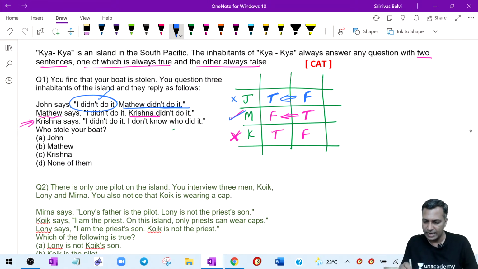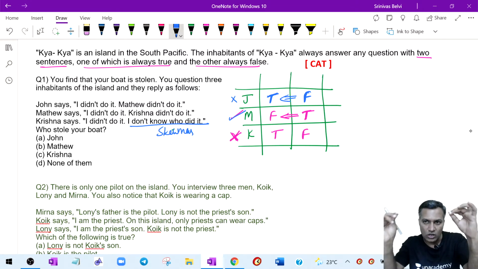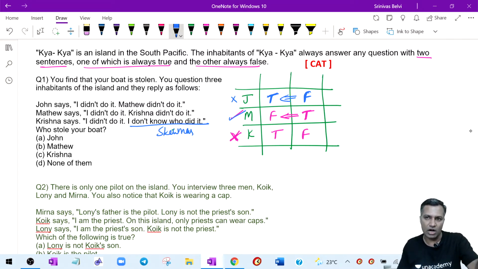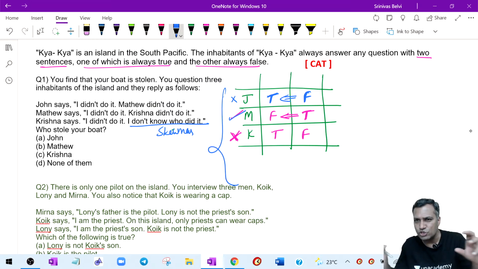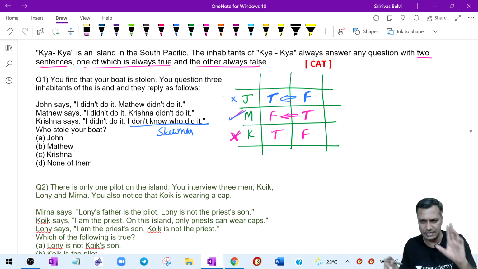So what you do here is look for the skewness in the data and then connect the dots. There is one skewness here. Look for the skewness in the data and try to work on that skewness. That could be one way of resolving these particular puzzles, rather than starting with the first statement first, because as we go along, everybody would be making three statements and there may be four or five people. It may not be a good idea to start with the first statement, because then you will end up making too many assumptions. Instead, look for some skewness. If there is a skewness, keep that as the starting point.